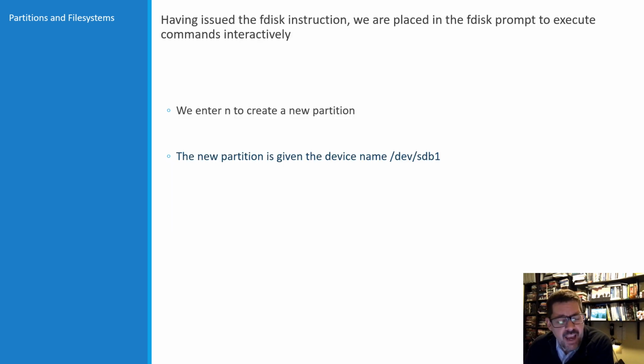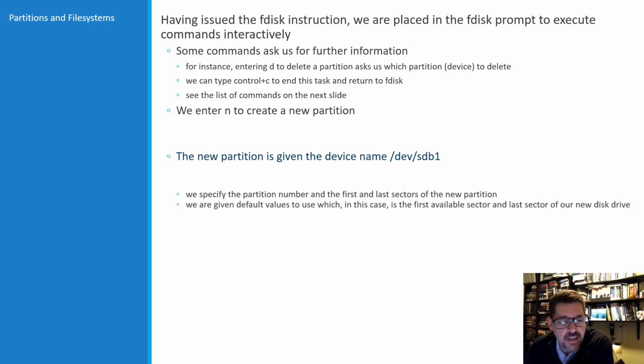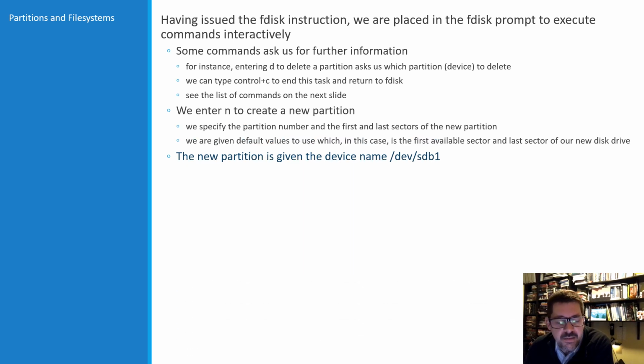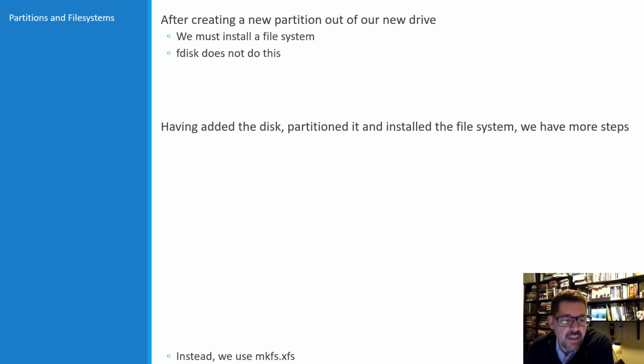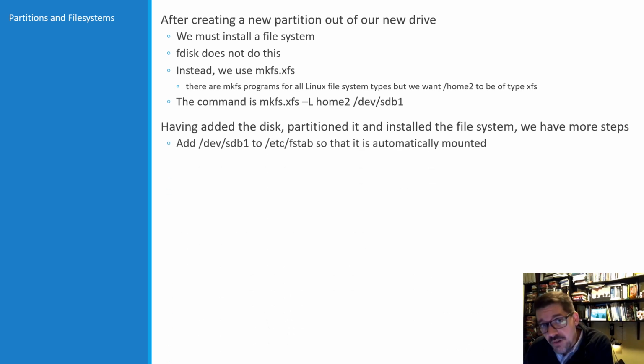So after you issue the fdisk, so fdisk is the tool we use to partition, right? So we use fdisk to create our partitions, but that's not the whole process. I talked about this in the previous slide deck, that once you create a partition, you also have to create your file system with the mkfs command. And typically you'll use the mkfs command to make some file system like ext or xfs or one of the many other file systems you saw on that list in the previous slide deck. And there are different mkfs utilities for various file systems. So you would have to decide which file system you're going to use and run that command to make that file system.